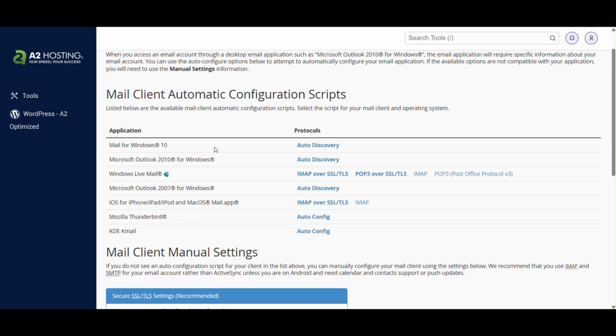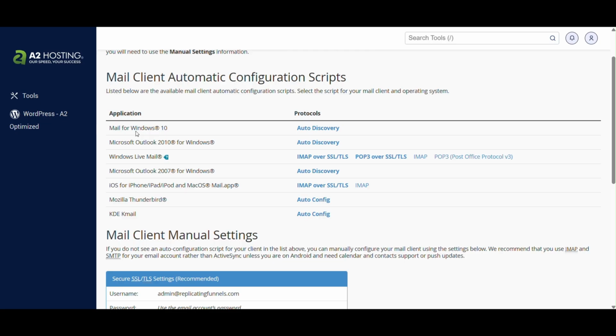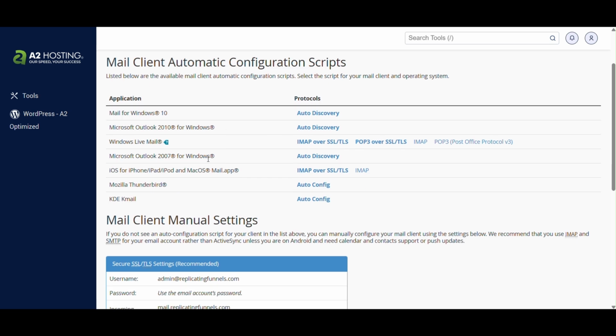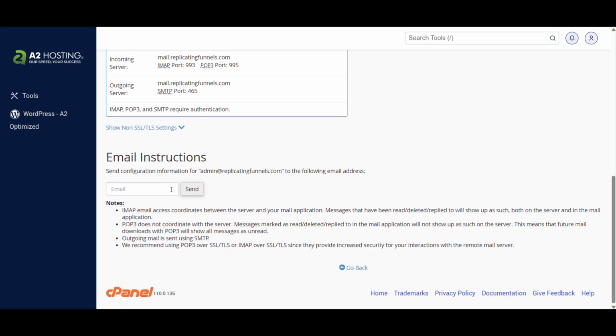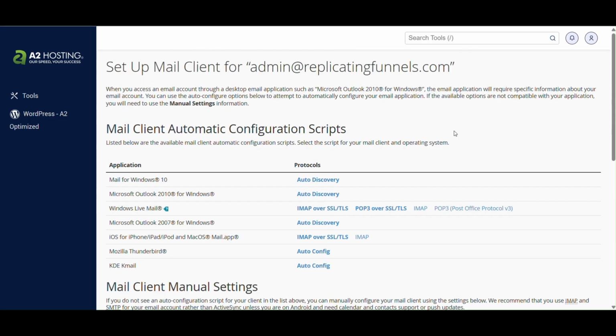And you'll see here you have options to integrate all of these different services here. So just click on where it says protocols, click on the one you want to integrate. So Mail for Windows 10 or Outlook 2007 for Windows or iOS. Just click on the one you want to integrate and that will give you instructions. You can also have it email you instructions right here by just putting your regular email like your Gmail or something right there.